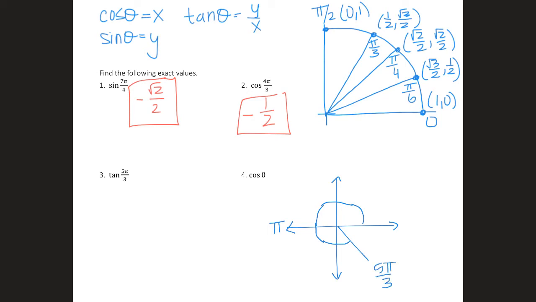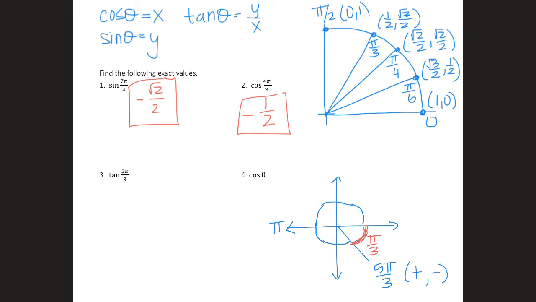And then if I went all the way around in a circle, I would get 6 pi over 3, which is 2 pi. So 5 pi over 3 is just a little less than that, a third of a pi less than that. So that means my reference angle is pi over 3 again. So I want tangent, and actually the whole reason we drew where 5 pi over 3 is, is so we know that the x value is positive and the y value is negative because we're in the fourth quadrant.